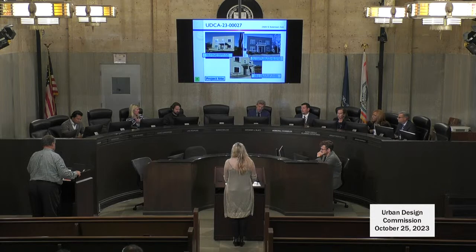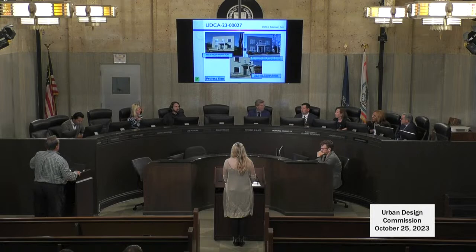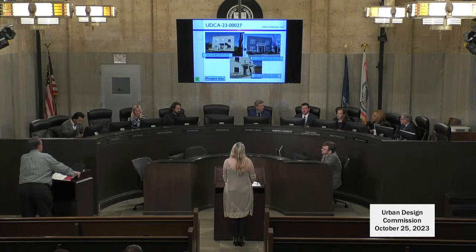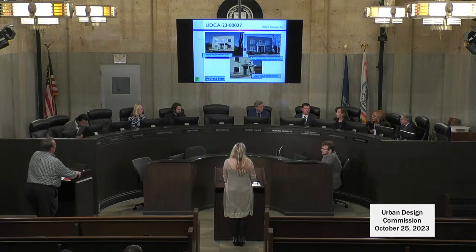This is my ignorance, but in that case, how does the average person doing a remodel know about the overlay at that point, if your professional is not the one who's going to? I've done tons of development, and I always have to rely on those professionals to help us understand. Yeah, as far as the overlay and the requirement that you get approvals for exterior work, it's just part of your zoning.